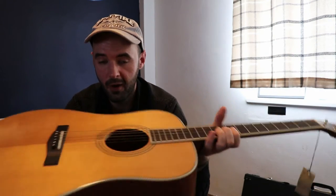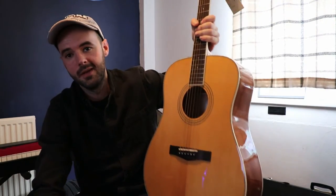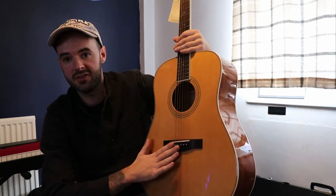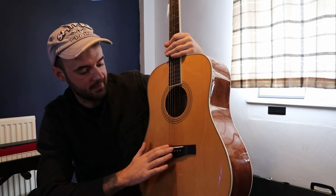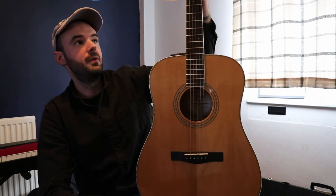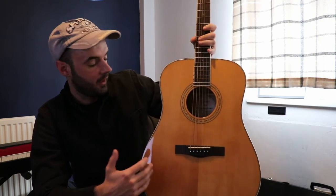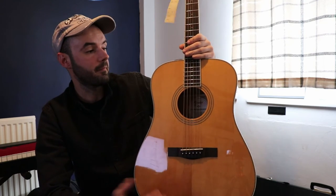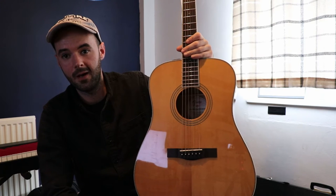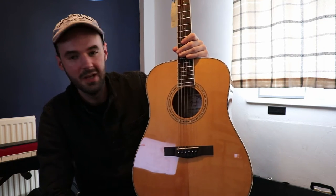So if you are looking at these guitars, and Fender's reputation with acoustics is quite hit and miss to be fair, but if you've come across this and you thought, yeah, that really does line up with what I want, then it's a bit of a buyer beware on what setup it will arrive like. Because on paper, you get a nice case, the spec's good, and then it comes out set up like absolute crap, to be honest, in this case. So just beware about that.